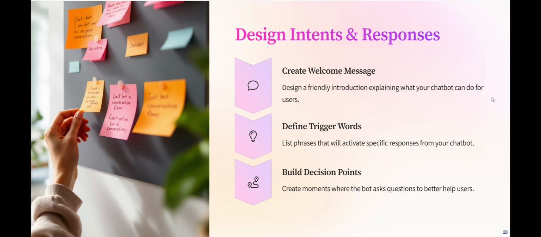So you also need to build a decision point, which creates a moment where the bot asks questions to better help users. Which means if you have something that you want these people to ask, you don't want to just get spam messages, people coming to say hi and the bot just responds, people say hello and the bot just responds. You want to create a moment where the bot asks a specific question. That allows the bot to better give the right response.